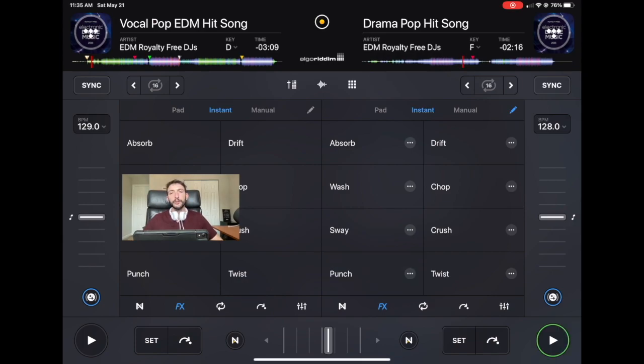Punch. So it's similar to the absorb, but a little more dramatic. I used this one when I used to live at home, and I would be DJing full volume, and then my mom would come in the room and she'd be like, shut it off, shut it off. And I'd hit the punch. And it was just a really cool way of ending my set. And then my mom was like, that was pretty cool, but keep it down. So the punch effect is good for that situation.